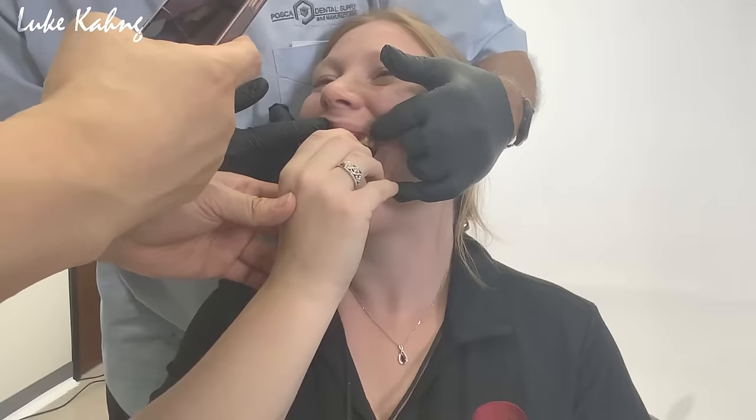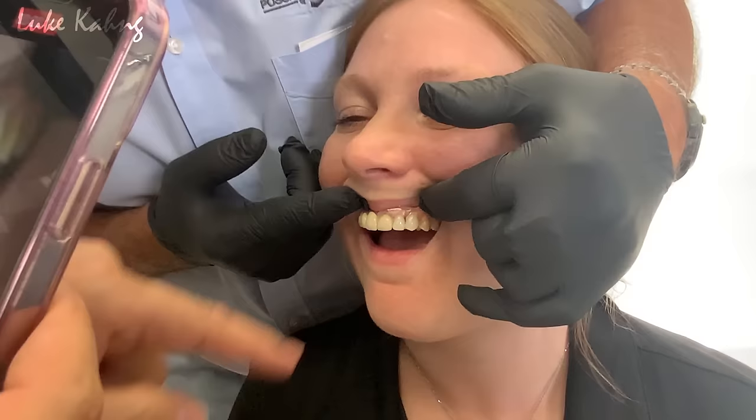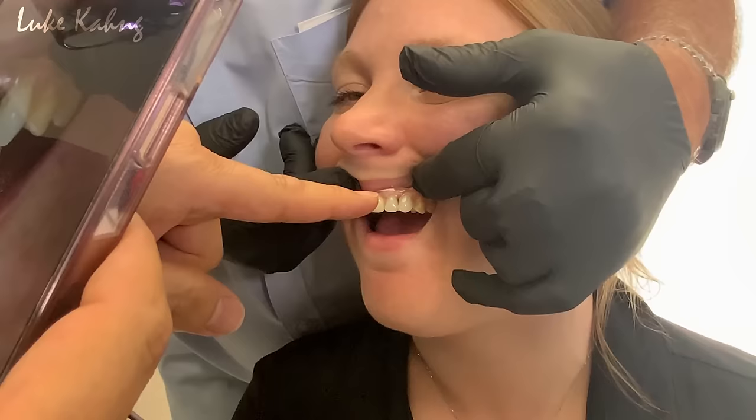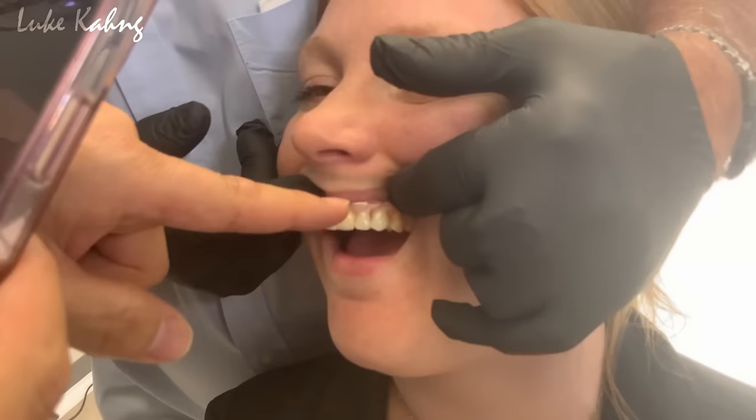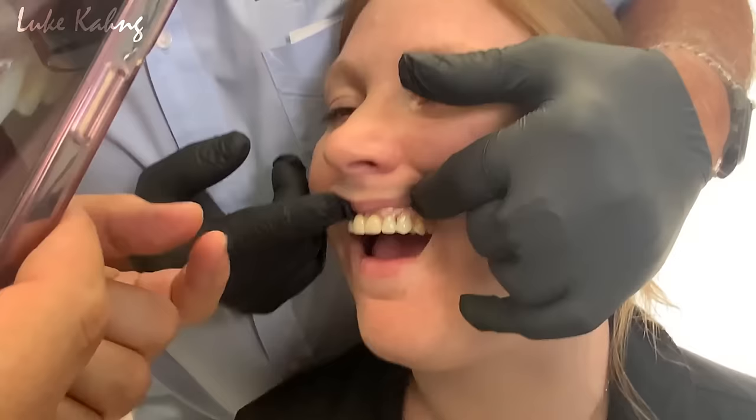Okay, great. All right, so this is the previous one, the old one actually. The problem is the black triangle in between the teeth because of the clear clasp in between the teeth. So that's why I created the black dot. It was not black actually, because you see the black hole, Frank made it with pink. So we eliminate that area, which is great. Take it out. So this is the old one with clear partial.